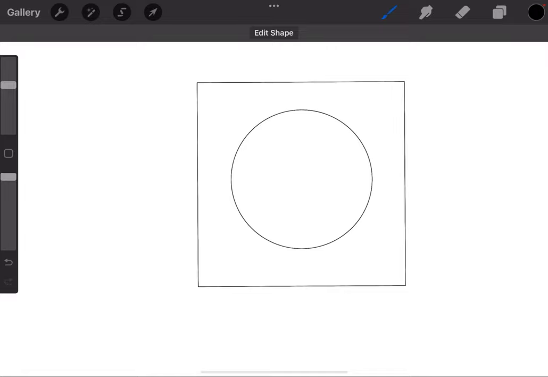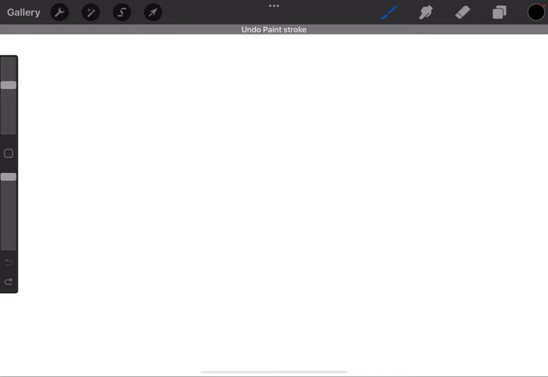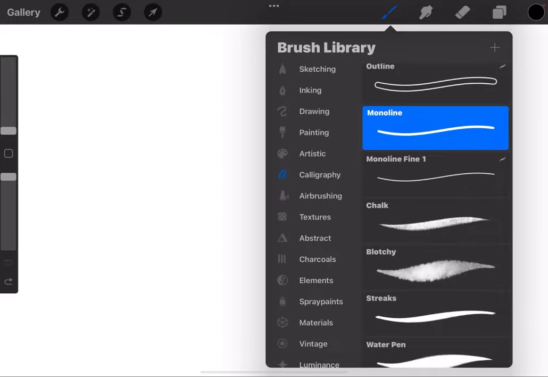What I mean by that is something that might look like this, but a lot neater. So I'm going to show you a trick for getting squares, rectangles, quadrilaterals with rounded corners today. First, I'm going to clear this layer off, and I'm going to get a brush that's a little thicker.